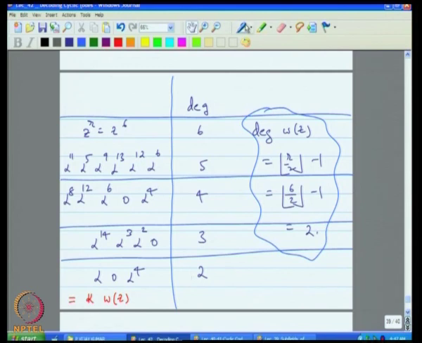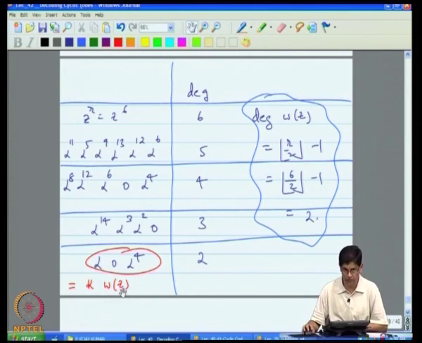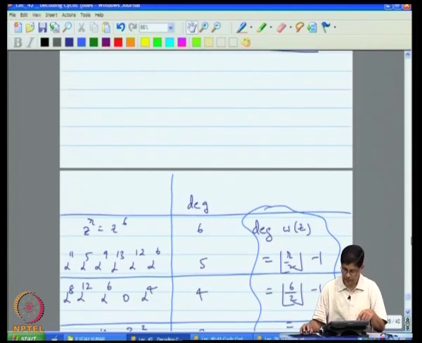The moment you see that, you draw a circle. What it turns out is that the polynomial that you get here is not perhaps omega of z, but a constant times omega of z. Again, I am not proving the theory; you can read the book by McWilliams and Sloane, which goes through this. It is a somewhat lengthy proof, it will take a lecture or two alone to prove that. So, this is our stopping point.